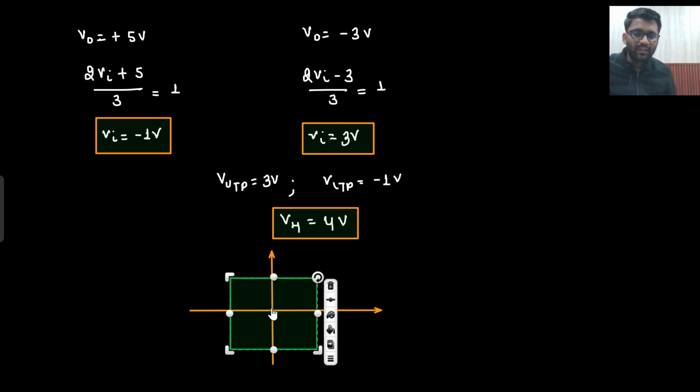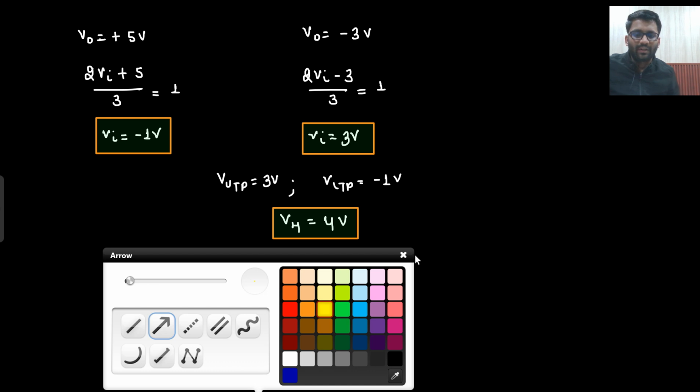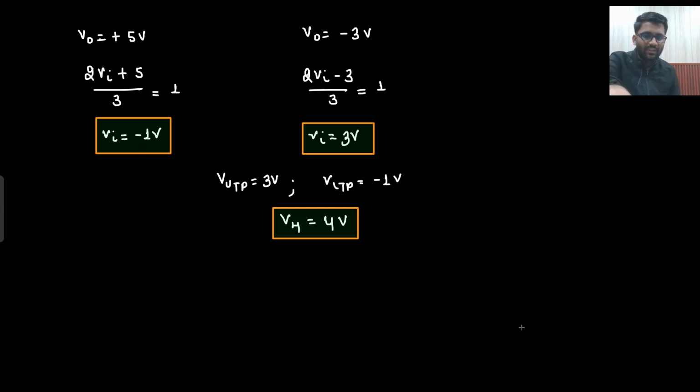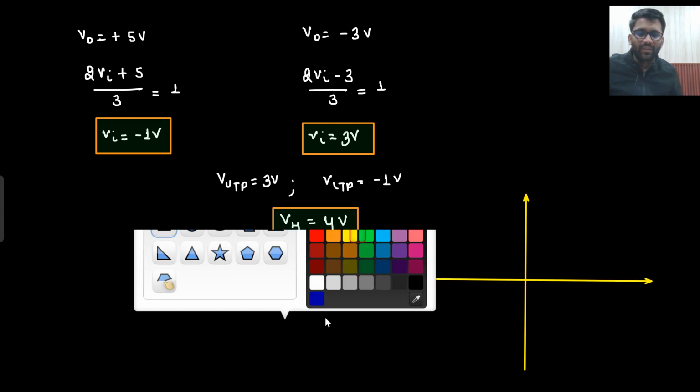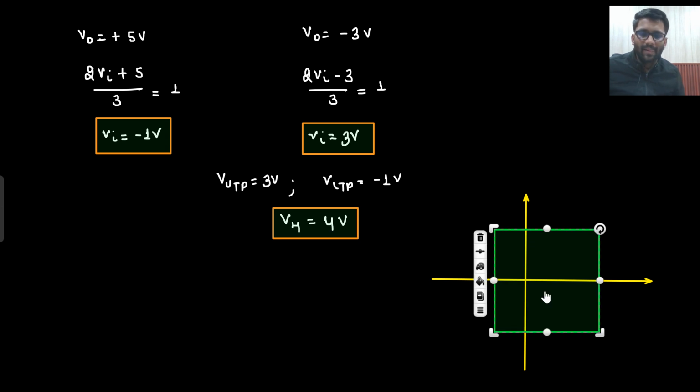Now I know one more thing, that in the dead zone, how will the circulation be? Circulation will be anti-clockwise. Non-inverting means anti-clockwise. So this is how the circulation will be. Just wait a second. This will not be symmetric, right? The graph will not be symmetric because the lower threshold voltage is minus 1 and the upper is plus 3. So let me make it in a better manner. The graph will be somewhat like this. This is minus 1 volt and this is plus 3 volt.